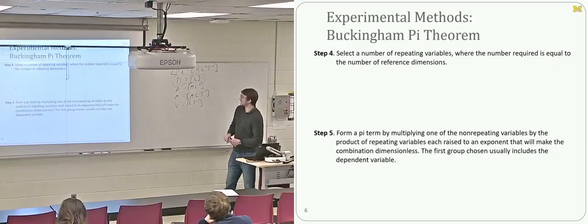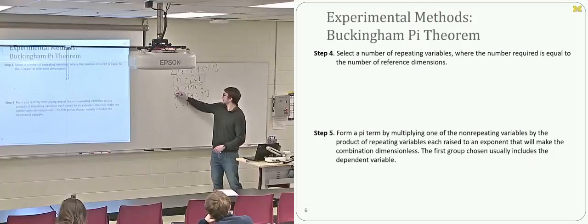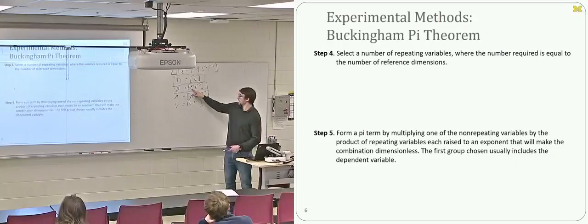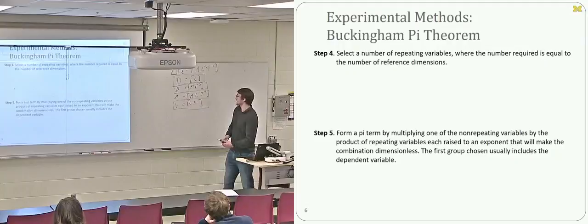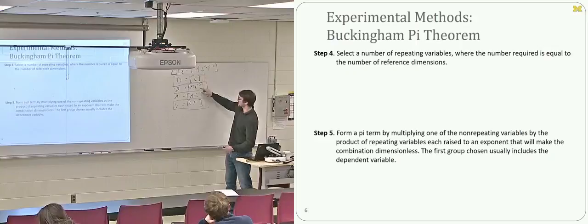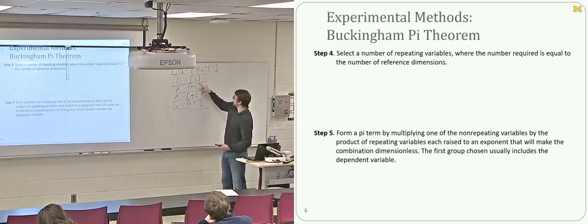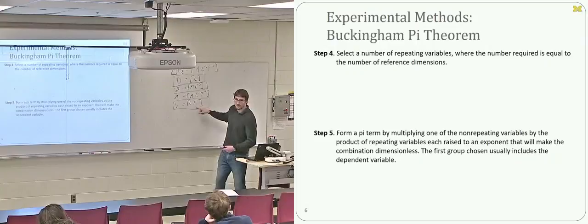So if we pick the next example row here, this is okay. We have mass, and because mass is in here and it's not in here, these two are independent. There's no way to get these dimensions by multiplying this or combining with anything. And then let's go ahead and pick velocity here, because with length and time involved in here, combining these two won't get rid of the mass. Combining these two won't get rid of the mass. You can see that they're independent. And then we have our mass, length, time contained within our three variables.